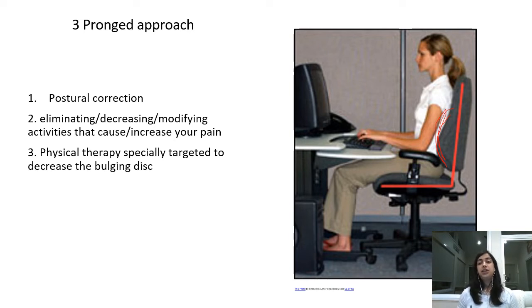Other things can be learning correct lifting techniques, like using your hips and knees versus bending from the back, and getting physical therapy treatment if everything else fails, and get treatment from folks that are actually trained in McKenzie that can target the disc and decrease the bulge. That's your root cause, and give you some pain relief.